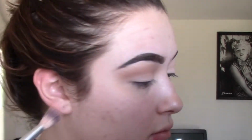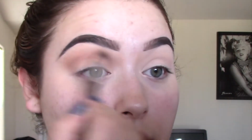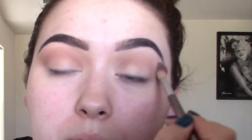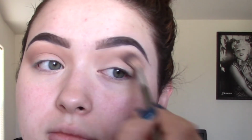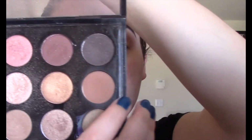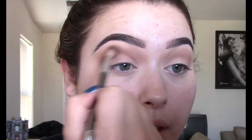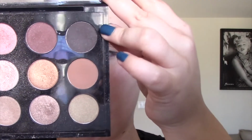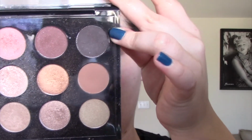And for my transition shade, I'm going in with 1942 from the I Want It All Kylie Cosmetics Birthday Edition palette. For my next shade, I'm dipping into MAC Cosmetics Saddle. To deepen that crease more, I'm going in with Dance in the Dark by MAC Cosmetics. This is the eyeshadow times 15 warm neutral palette.